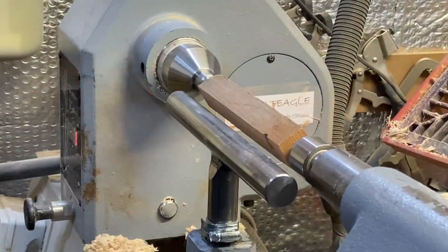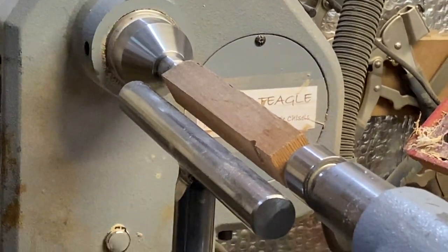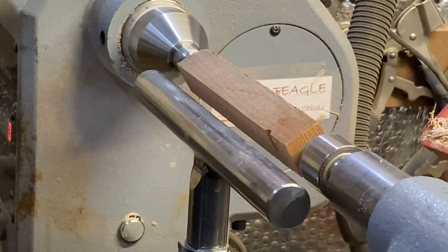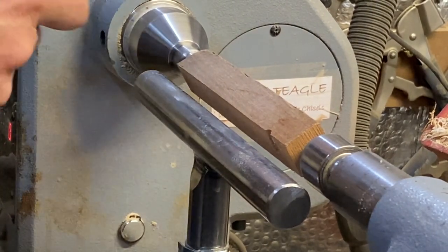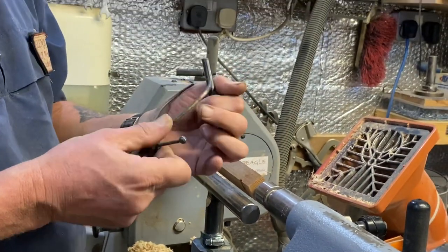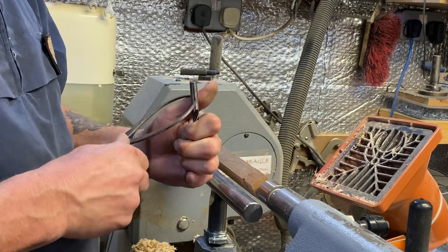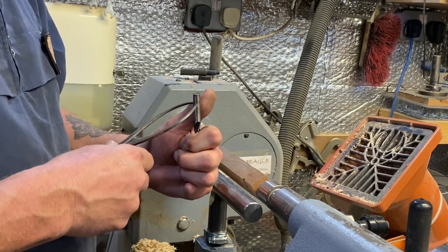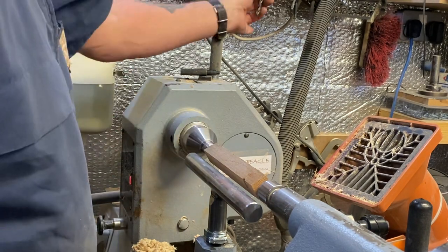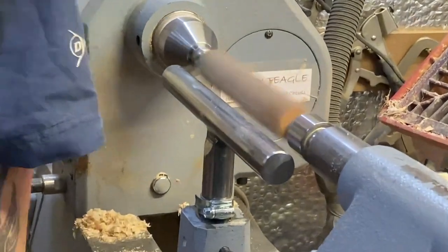Right, okay, guys, face shield on, and we're going to turn this, and this is for our leg. Now, remember, I said it's a 9mm hole, so I'm going to set my calipers up for the drill bit. There we go, they're set. Right, I'll leave those there for a minute. Everything's free, everything's turning all right.